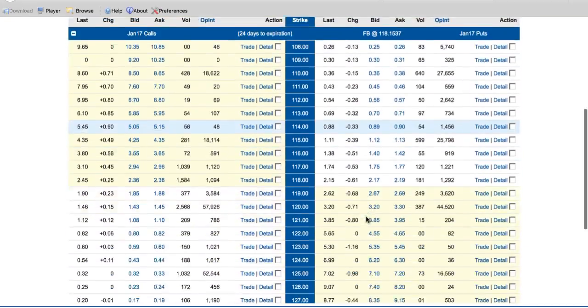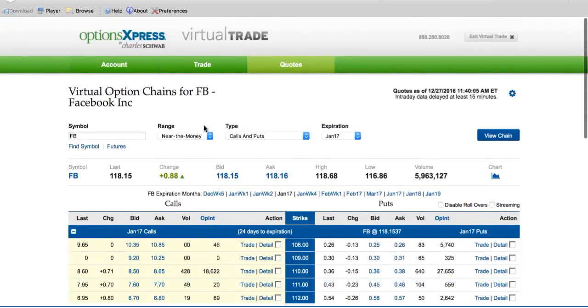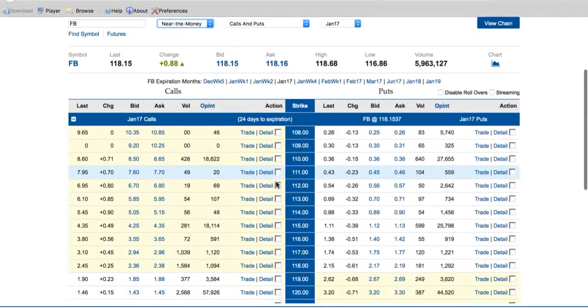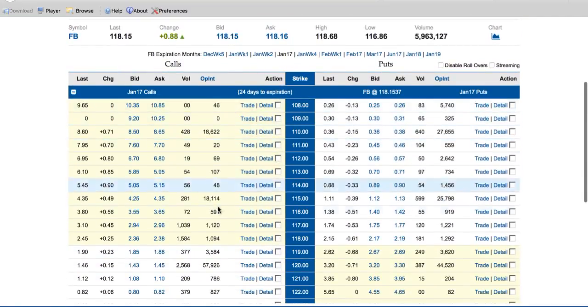So here you go. Here are the strike prices that are showing right now. These are the ones that are near the money. If I wanted to find out more, I can click more or see all of them. You'll see the last price of Facebook was $118.15. And then you'll see down here the open interest. These are the open contracts on the call and put side right now. Calls mean you believe that the price of Facebook will be going up. Puts mean you believe that the price of Facebook is going down. Obviously, you can see there's lots of open interest here on the $110, $115, and $120 strike prices, and you'll see over on the put side as well.